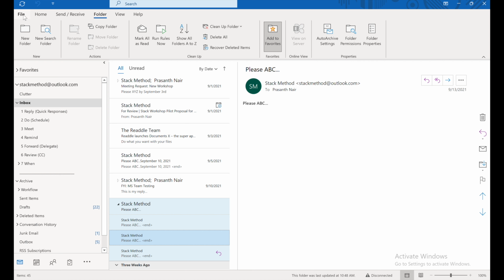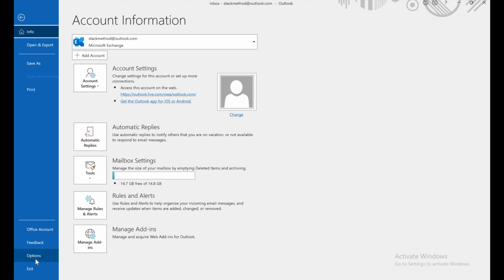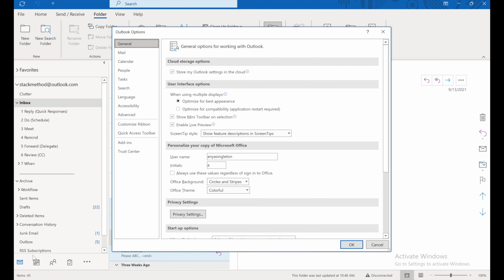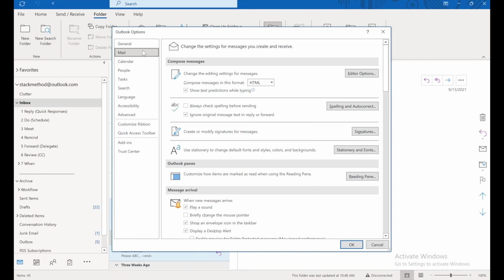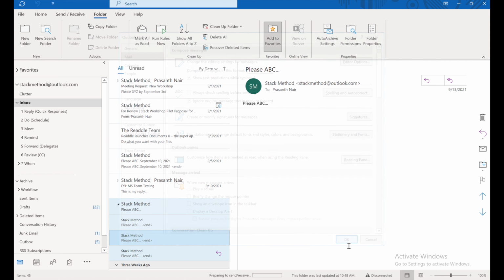So, pretty easy. This is for Outlook PC. You would go up to where it says File, and then down here where it says Options, you would select that. A pop-up will come up, and when that happens, you're going to click on Mail here. And then you're going to go to message arrival here at the bottom and see how I have some things checked here. You're going to uncheck everything, and then you're going to hit OK. And then I won't get notifications anymore, and I can focus on my work. Again, doesn't mean you're not going to check your email, but you won't be distracted by it when you really need to focus on something else.